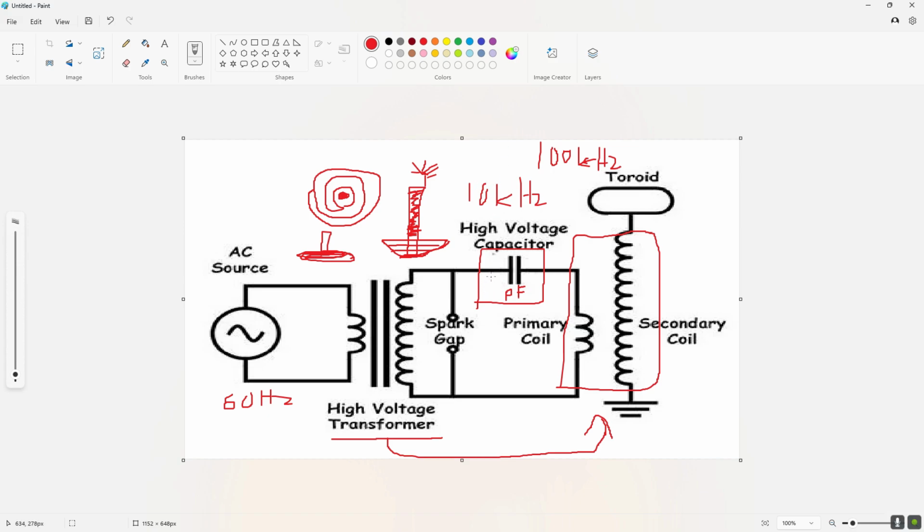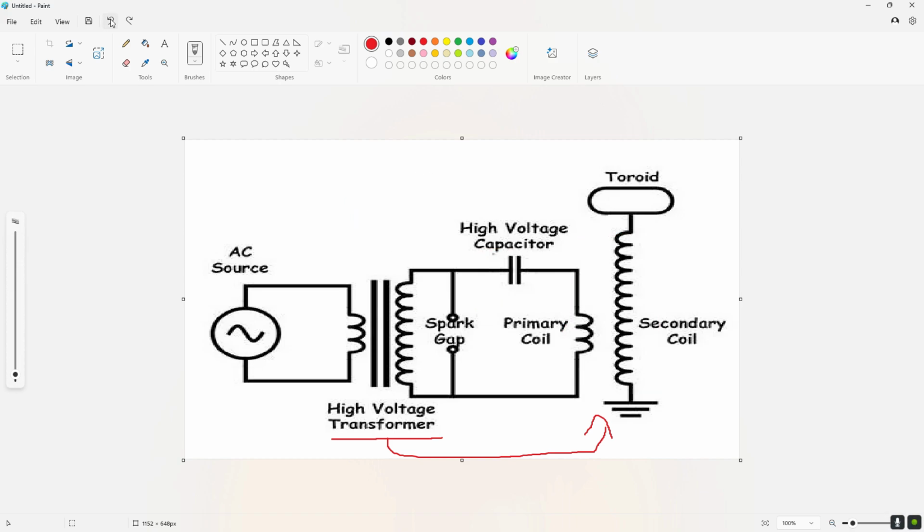Getting into the circuitry, let's talk a bit about it. We know that it's an air core transformer. It operates at high voltage. It doesn't hurt your skin for that reason, which makes it safe to operate. But it does ionize the air, and that can be harmful to you. So when you run these, you don't want to be too close to them or inhale the air around it while it's operating for too long.